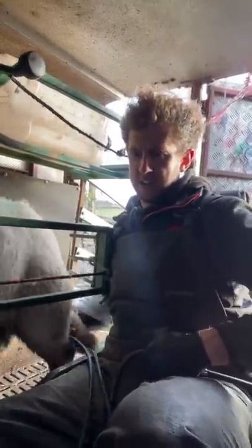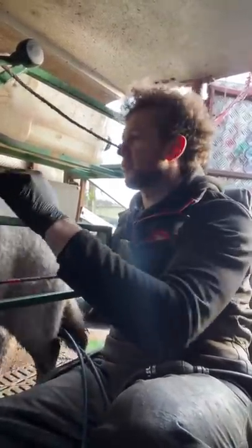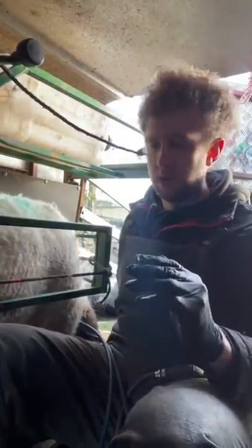Right, so these are getting quite well on, these gibbons, because they should have been scanned a wee while ago. So the first one's a twin, so no mark on the twins. Just let the twin go. So there we go, first one's a twin, good start, we're at 200%.